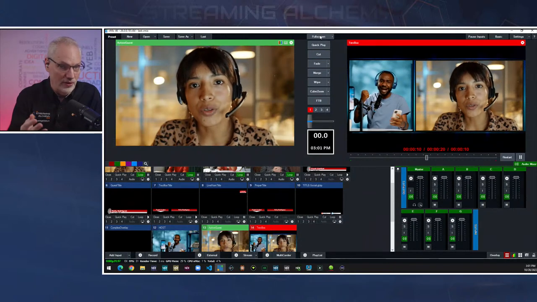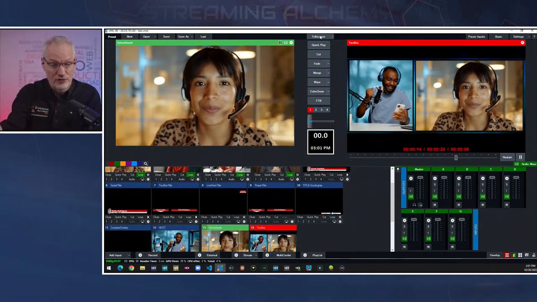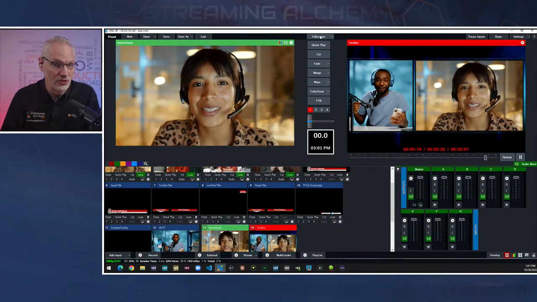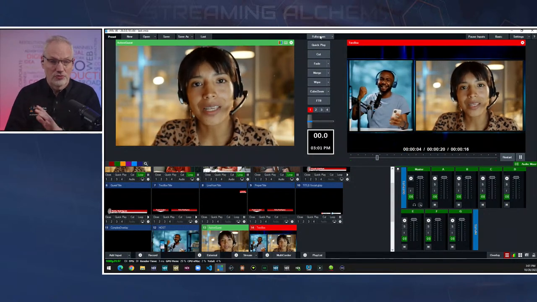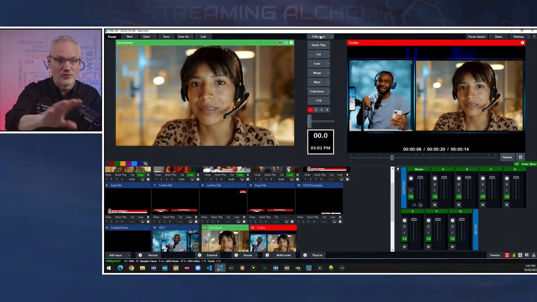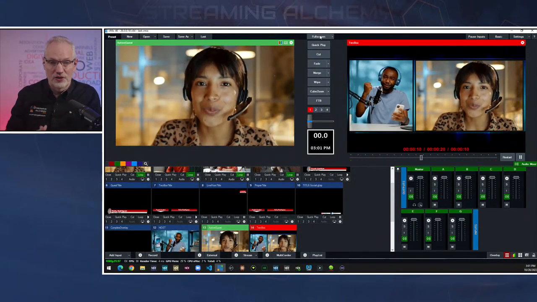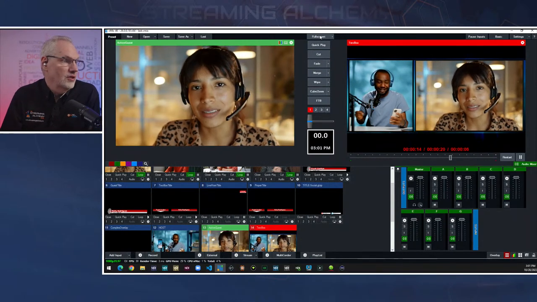So you can do things like multi-view on one screen and then the program out on another, but you could also use that for two distinct inputs if you wanted to do that. The other thing is, because you can pick an input, you could do something with layers. If you wanted to create your own multi-view and use that as a full screen, you could build an input with layers, set that up, and set that so you see that as an output. So different ways to do that.